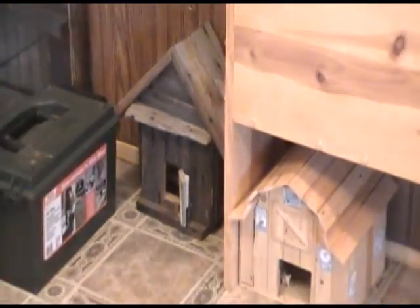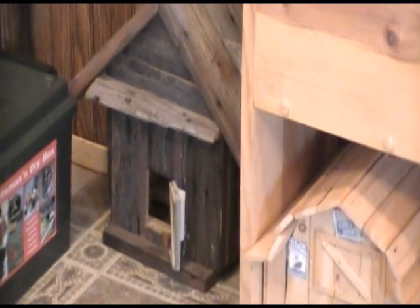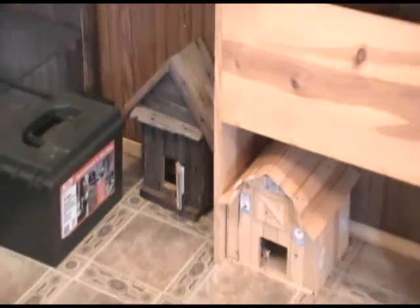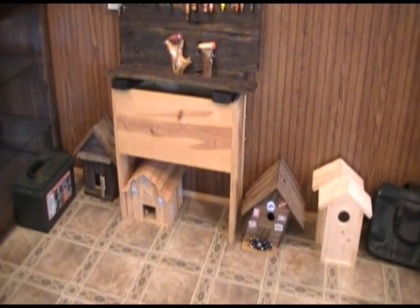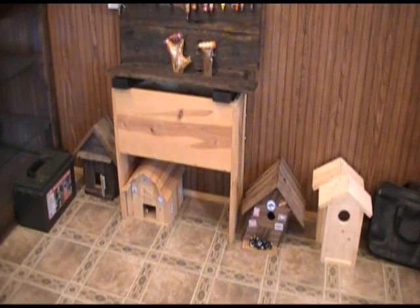And I got this one right here in the corner. That's an old schoolhouse I built, and actually I've got that one sold already. I'm holding it for a lady. Anyway, that's what we got going on out here in the little internet store building. And I swing around here and show you some more fishing lures I made.